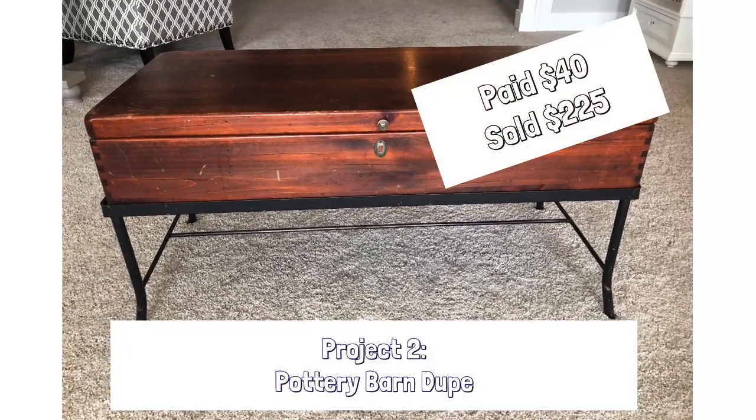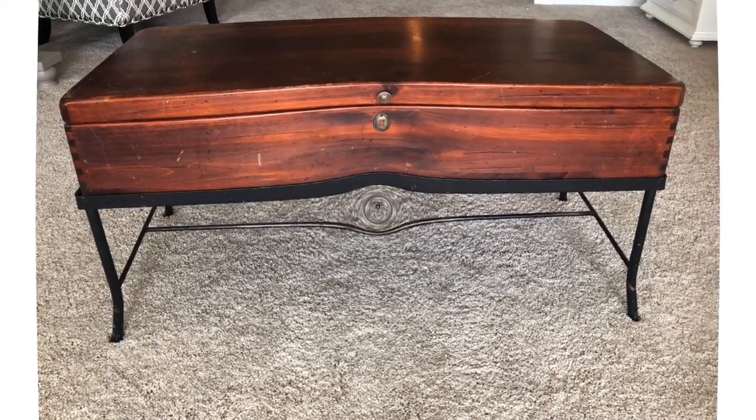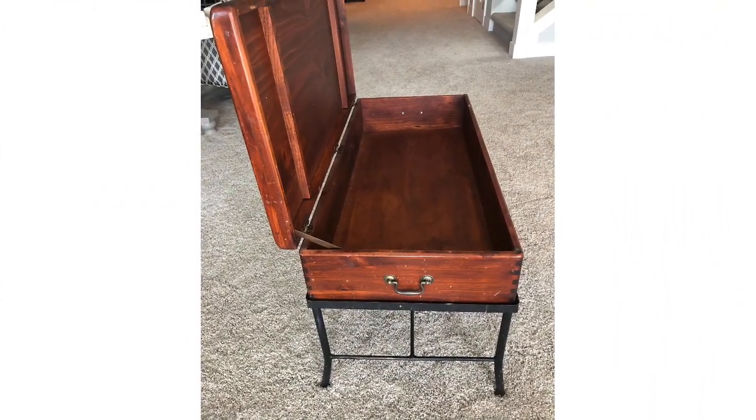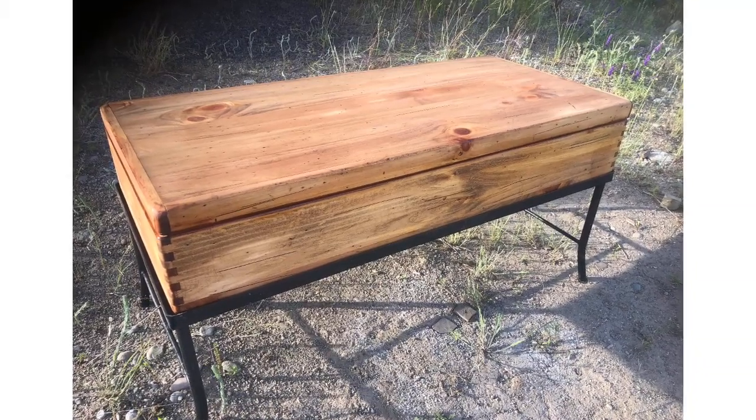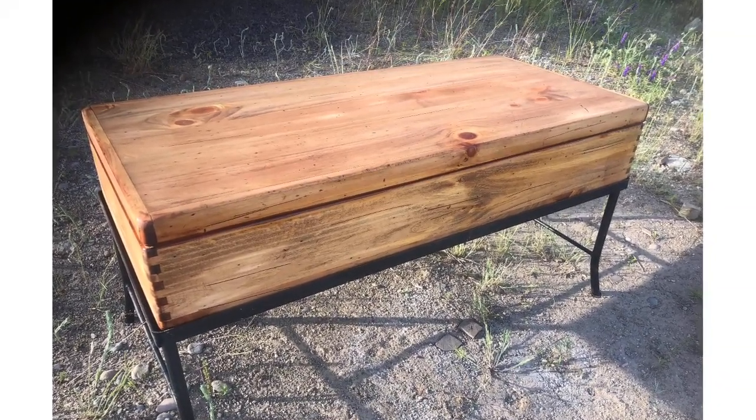Next up is the Pottery Barn dupe. Now actually, somebody did comment and say this is actually a Pottery Barn table, but I don't know that for sure. There was no markings on it, so I'm gonna call it a dupe. This one was very, very simple.